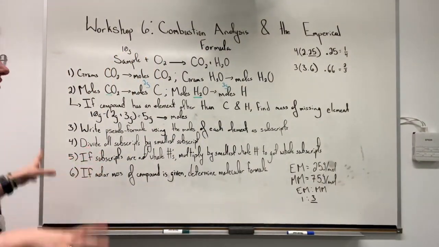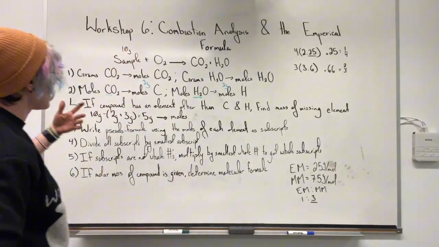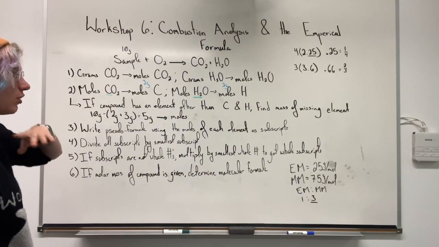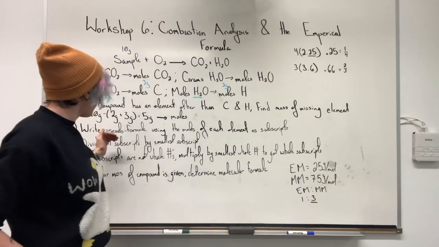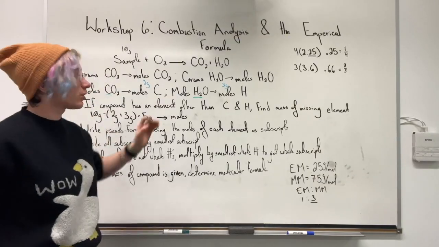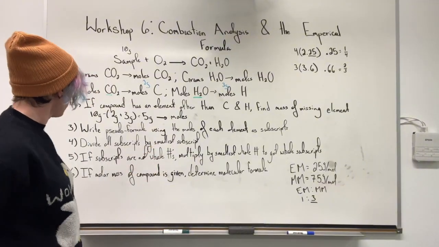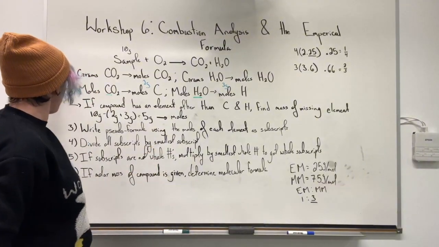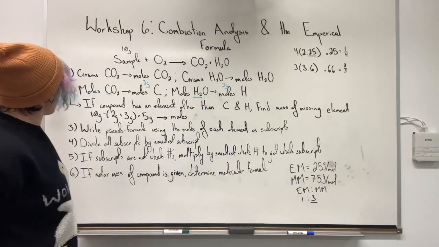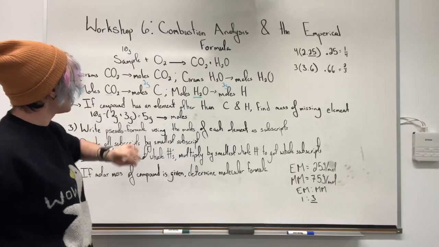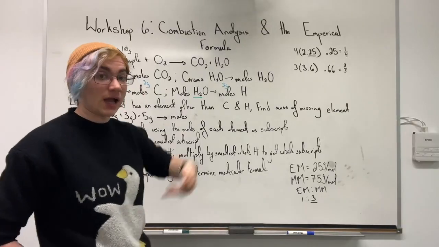So the steps seem long, but a lot of this is going to get repetitive with practice. A lot of the steps are going to be the same across all types of combustion analysis questions, especially these steps up here, steps 1 through 3. You are expected to do steps 1 through 3 basically every time you do a combustion analysis question. Or actually steps 1 through 5, really, because they're always trying to make an empirical formula. And so you're always going to be going grams to moles of our products, getting from moles of carbon dioxide and water to moles of carbon and hydrogen respectively.